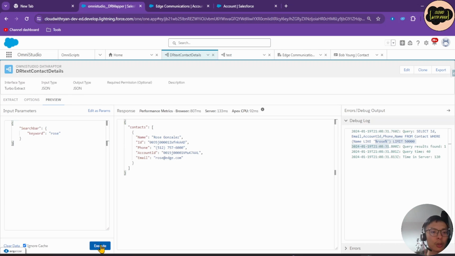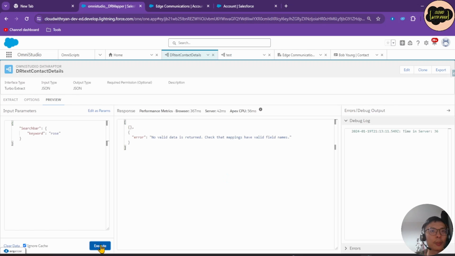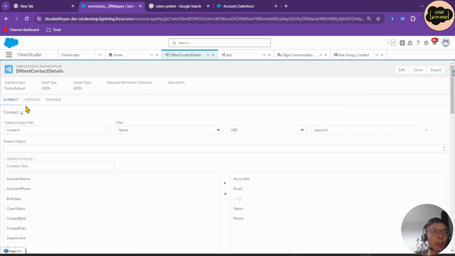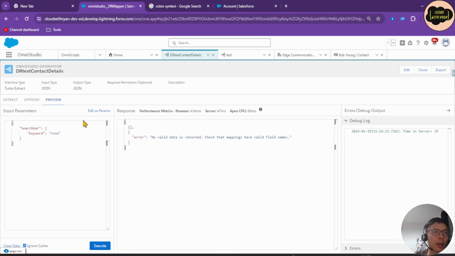So if we do an execute here, you will get an error. No valid data is returned. So what do you think the reason is? The reason is that if we go back to the extract tab, it's actually looking for the keyword as a variable or parameter. And over here, because the keyword is in another structure or in another node, it's not able to find it.